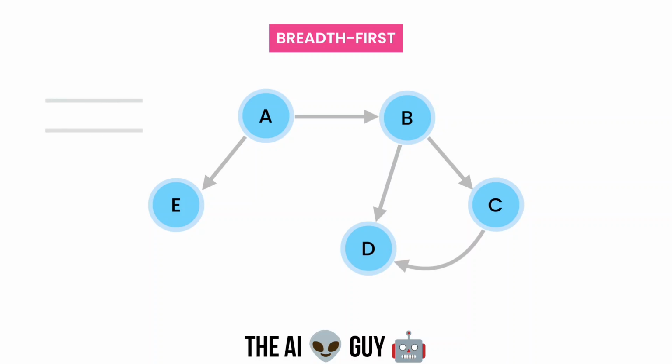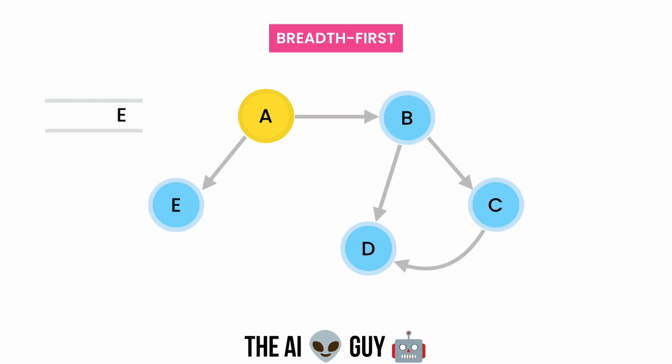So here we have an empty queue, and we start our traversal from the A. First, we add the A to our queue, and that means this is the node that we're going to visit next. As we visit nodes, we add their neighbors to our queue. As long as this queue is not empty, we're going to continue our traversal, okay? So we start by removing the item at the front of the queue and visit it. That's the A. Now we add the neighbors of the A to the queue, so they will be processed next. Let's say the B was inserted first, so we add the B followed by the E to our queue.